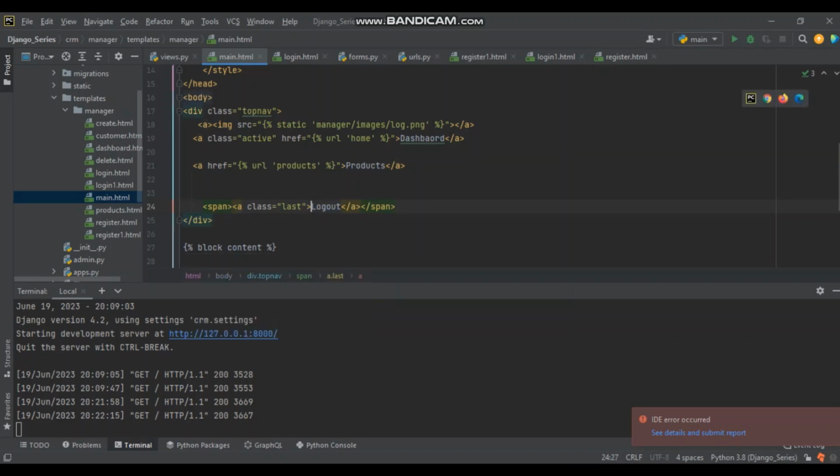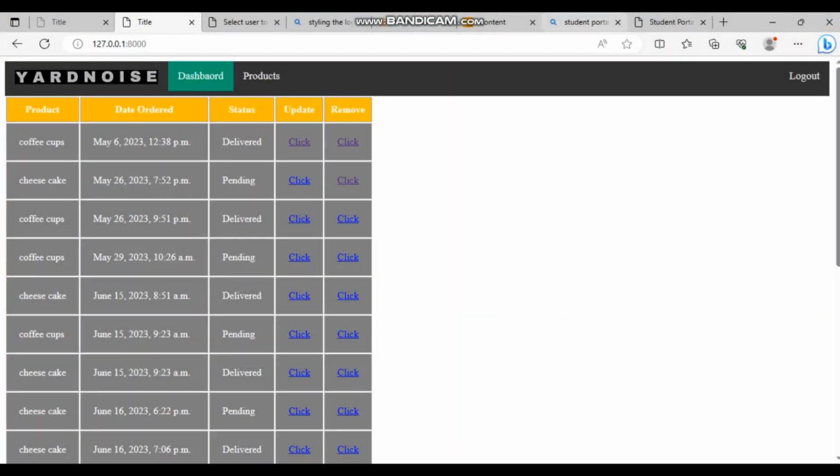The A tag is already there, so you can just put the link here, href, and then when the user clicks there, they're gonna go to, we're gonna say url, and then we're gonna say home. So this is the name of the URL that we want them to go to.